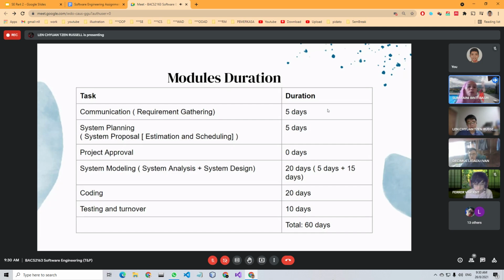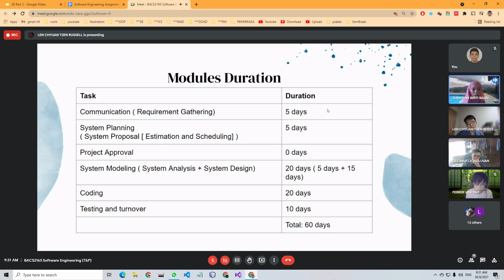Because what we will show to the client is only that this system will have these modules, and what these modules can do. They will not know how to do it. So the how will be approved by the project manager. The client will only know what the system is doing, but they will not know the how.